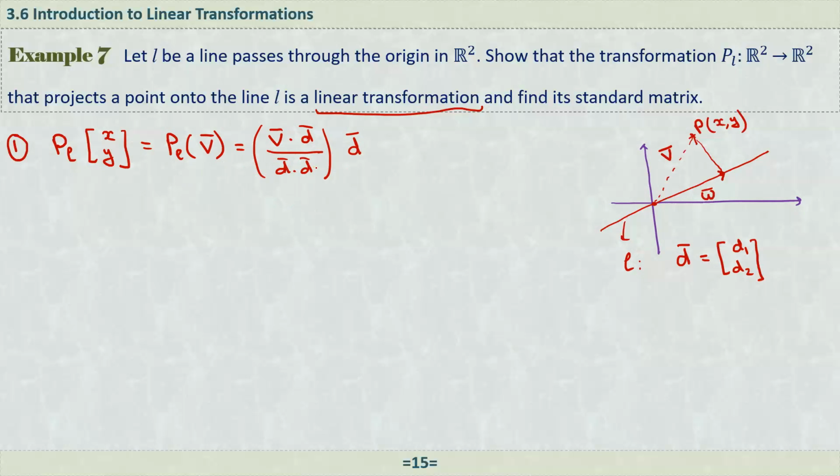So I have to show that it is a linear transformation. Let's prove this by using the definition. As you know, in the definition we have two properties, and we have to show that both hold. First, pick any two vectors, let's say U and V. I assume we understand these are vectors, because putting a bar every time is not practical. Here I have to show that PL of U plus V is equal to PL of U plus PL of V.